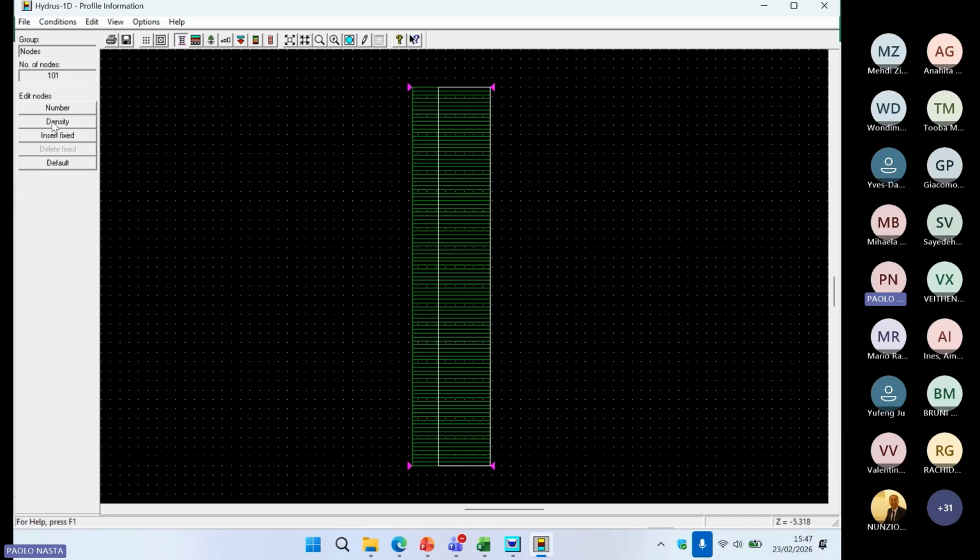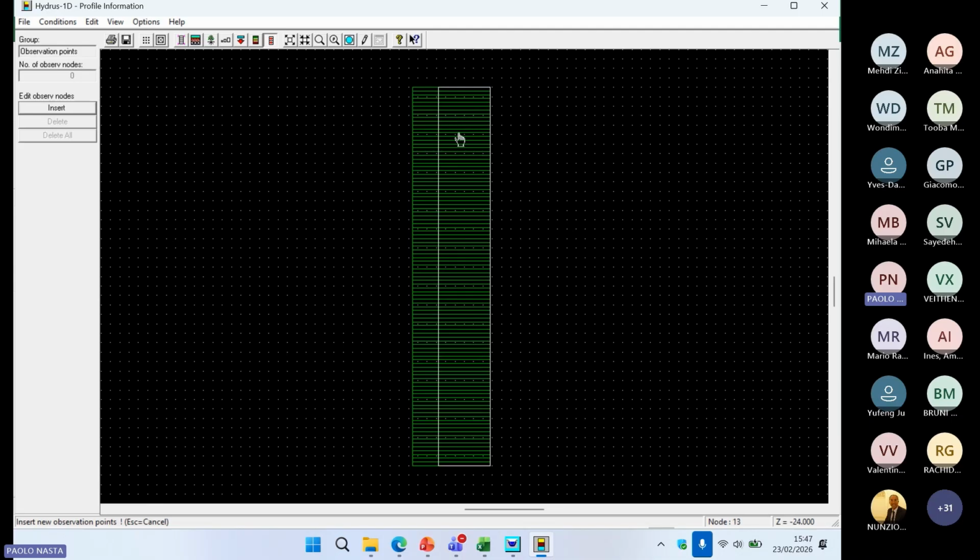Here you can set up the density, so you can make this discretization denser on the top of the soil profile and less dense at the bottom of the soil profile. Here you can put the observation nodes, so you can insert the observation nodes at specific depths and until a maximum number of 10 observation nodes.